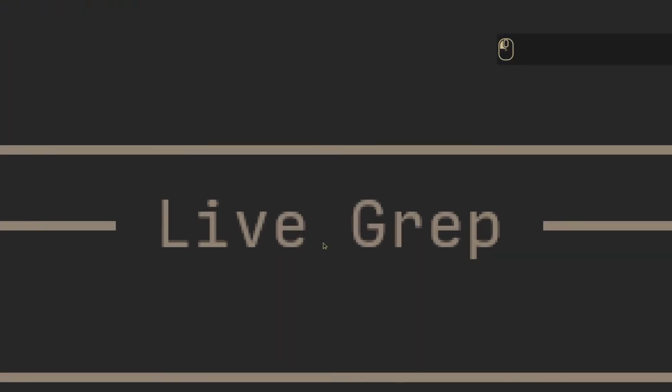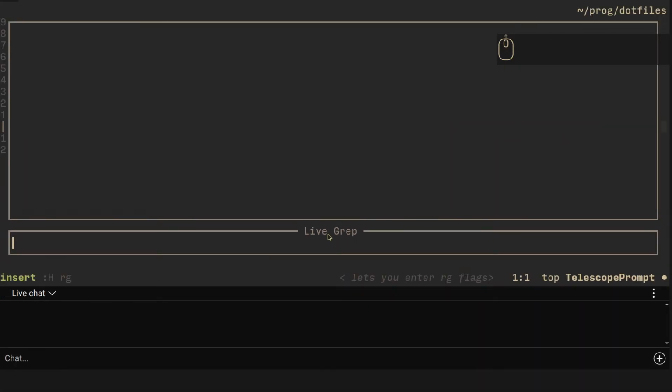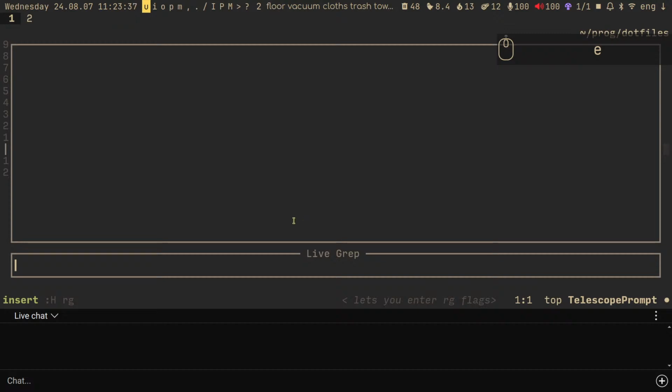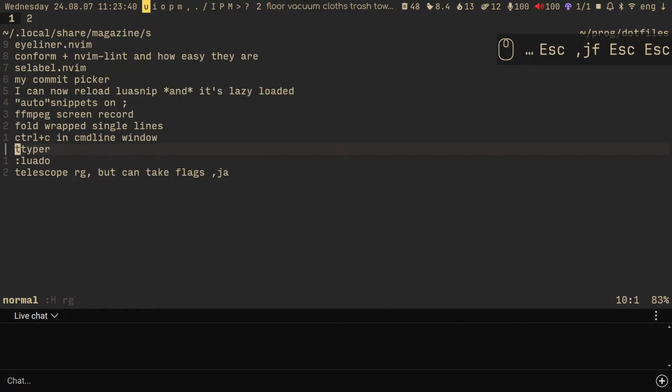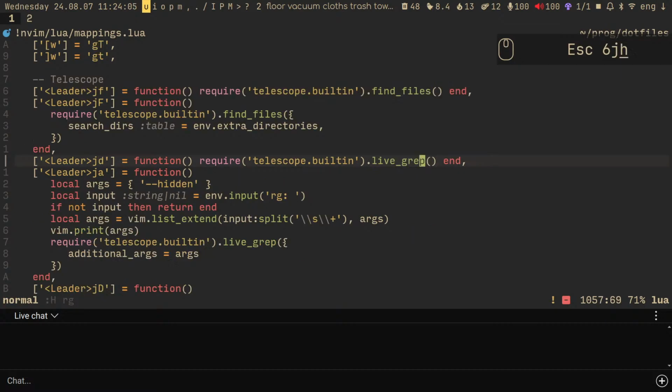which, by the way, I think is kind of a bad name. I wish they just called it RG or ripgrep, and the find files that it calls, I wish it would just call it FD or FD-find if they had to. I think it abstracts what it is actually using behind the scenes for no good reason, because when you use them, it's also find files and also live grep. So I don't know, I find that to be a bit strange.